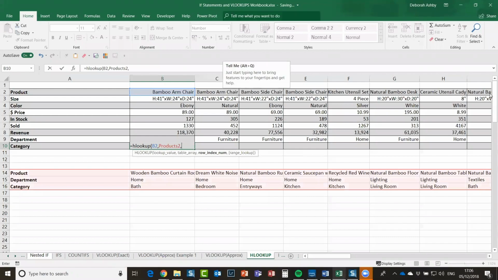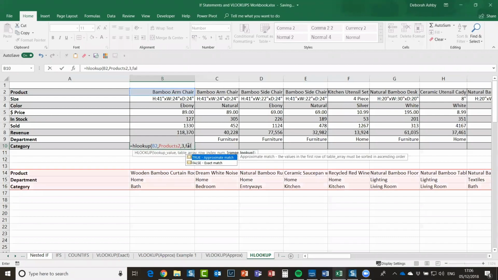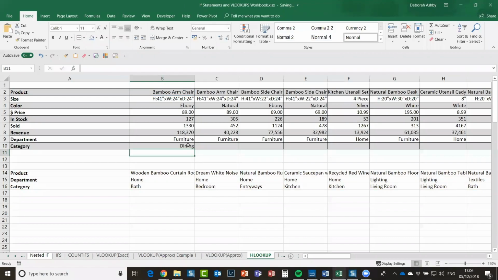Yes, great, 3, perfect, because we're looking for the category this time. So 3, and then false or 0 on the end because we're doing an exact match. Okay, and then you can drag across. So pretty much exactly the same, just running the opposite way across the table.